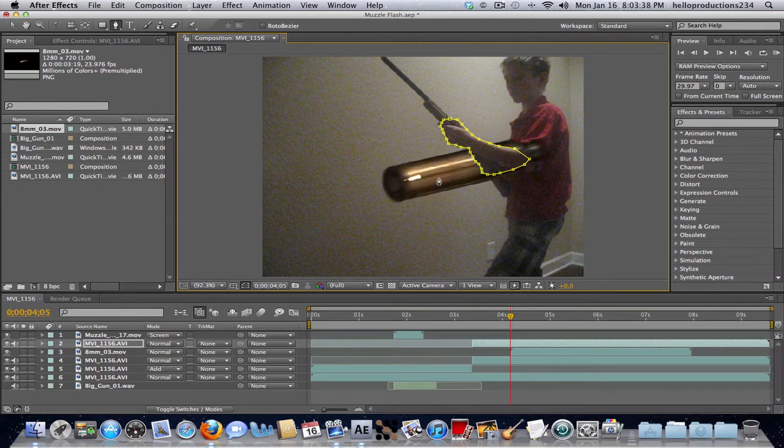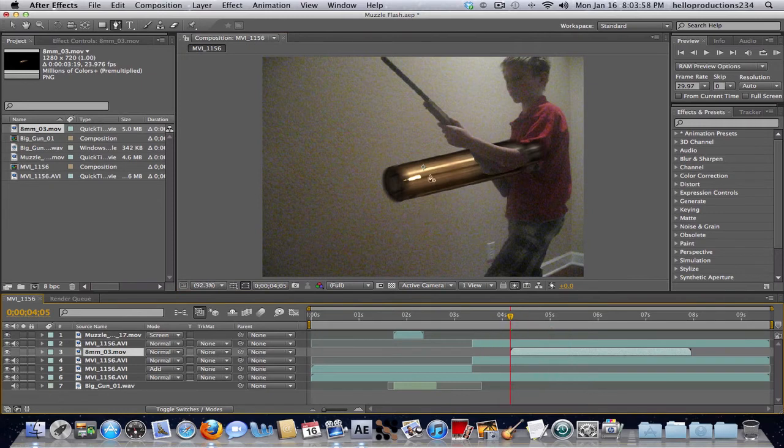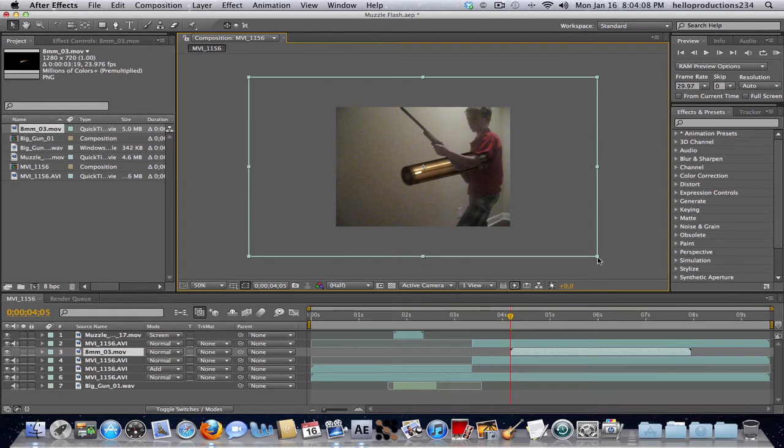Okay, see, now the shell appears, except this part of the bullet is covered by the hand, and that is good. We want that. Just don't change the blending mode of the mask. That's what we want. So now we're going to go back to this tool, go back to your mouse, whatever, and zoom out here, scale it down.